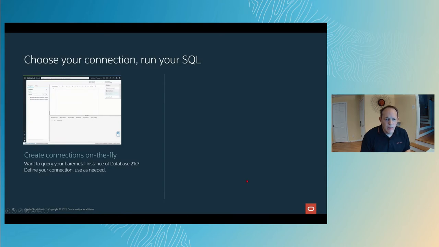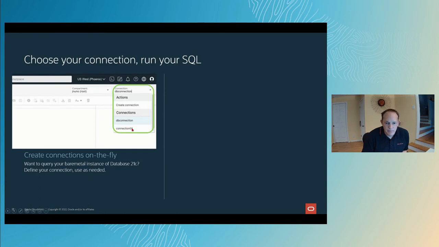So let's talk a little bit more about this. Again, connections are established. If you come in here and there's nothing there, you're going to click the new connection button, and it's just going to prompt you to fill out those prompts. And then once you're good to go, that's the active connection. You're going to do the work. When you're ready to go to another database, you don't open a bookmark. You don't log in. You don't log out. You just really toggle the dropdown and say, hey, I want to go from this connection to that connection. And that's it. The engine tied to the browser underneath will just update on the fly. And the next query you run, the next drop, the next truncate, the next insert, the next select you run will go onto the different database, or maybe with the same database, but a different database user.